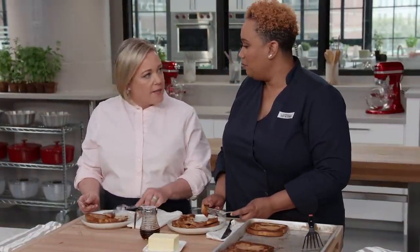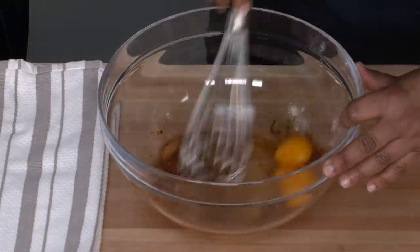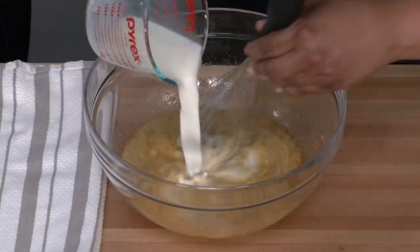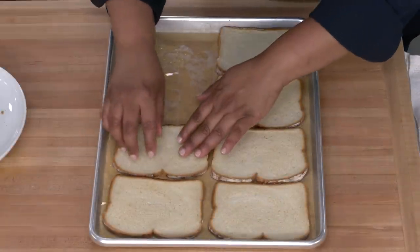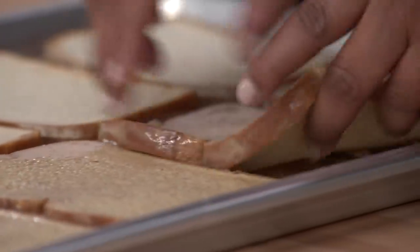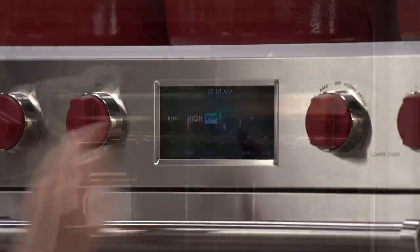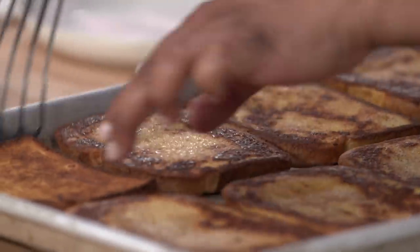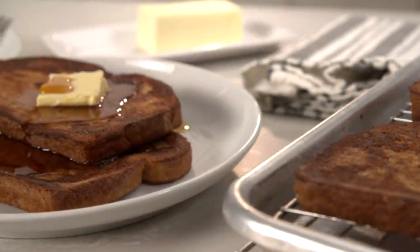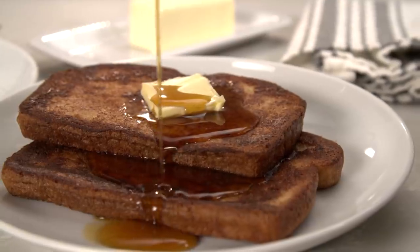I just love how easy it was. To make this easy French toast: beat together three eggs, a few seasonings, melted butter, and whole milk. Then pour into a greased rimmed baking sheet. Lay pieces of sandwich bread onto the sheet and let it soak up the egg mixture on both sides. Bake on the lowest rack of the oven, then turn on the broiler and let the tops brown for a few minutes. Before serving, flip the toast over to soften the toasted tops and serve with plenty of butter and syrup.